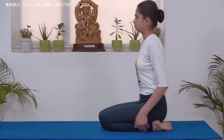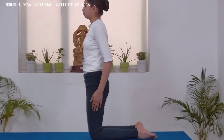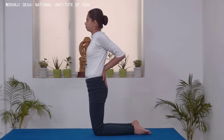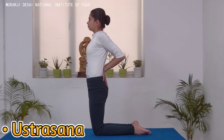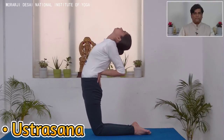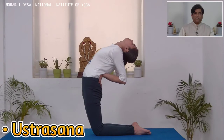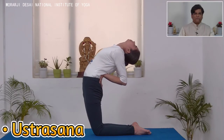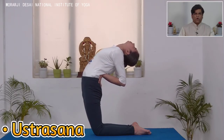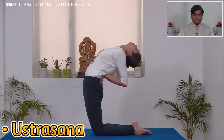Then stand on your knees. Place your palms on the hips. Elbows parallel. Inhale, fill your chest. And exhale, bend back. Maintain aligned position. Don't rush for Ushtrasana, but do perfect Ardha Ushtrasana. That itself gives a maximum benefit. The dorsal spine should be bent properly so that there is a proper expansion of the chest muscles.